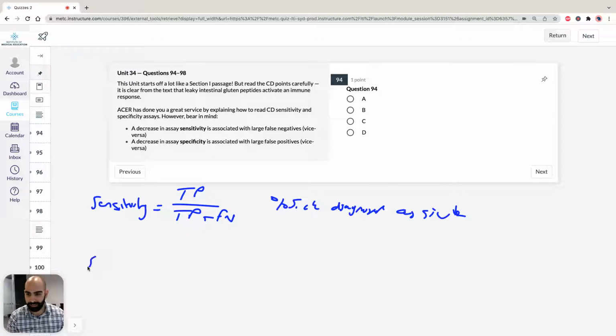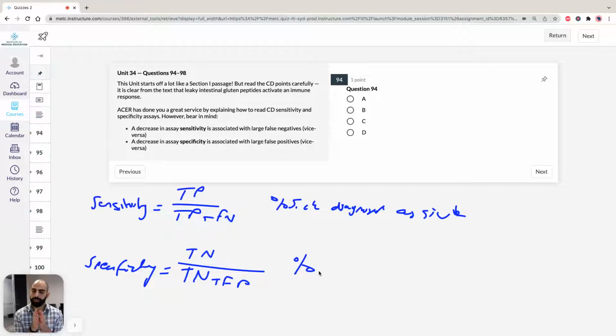Now, specificity is telling us true negative, and we're taking into account obviously the false positive. So it's giving us the percentage. True negative, think about it. Negative means you don't have the disease. True negative means we've correctly said you don't have the disease. So true negative is healthy people diagnosed as healthy. So we can see that clearly.